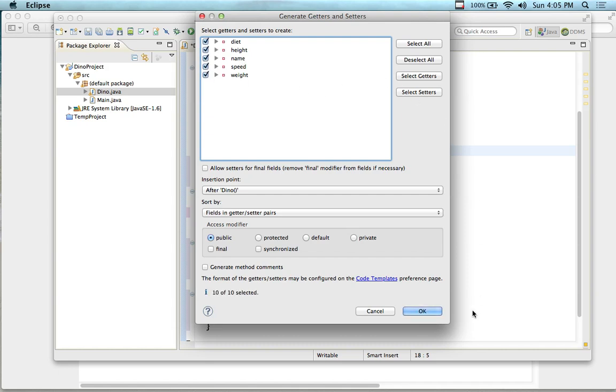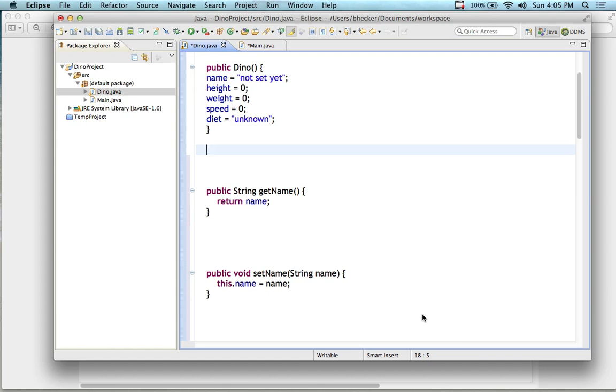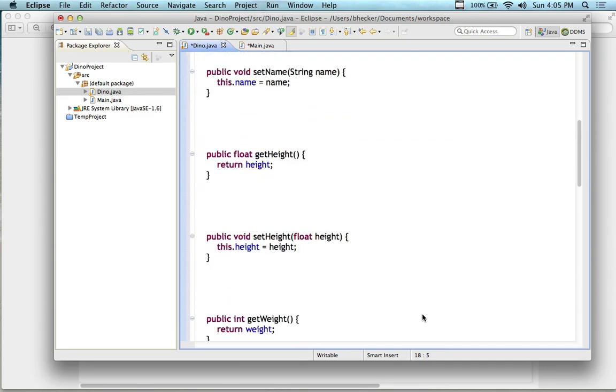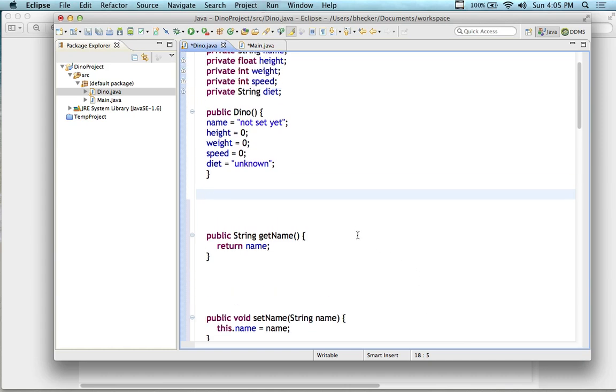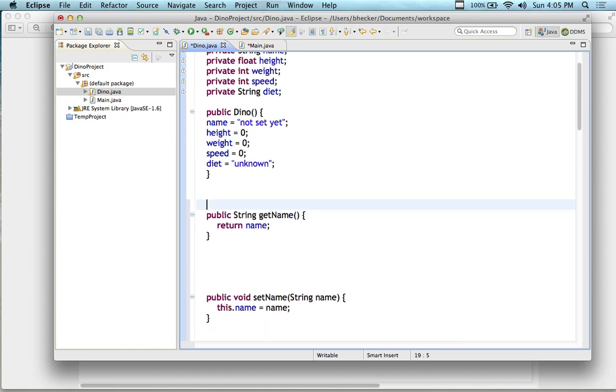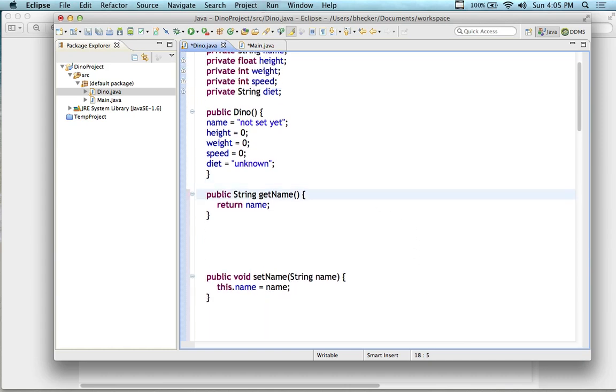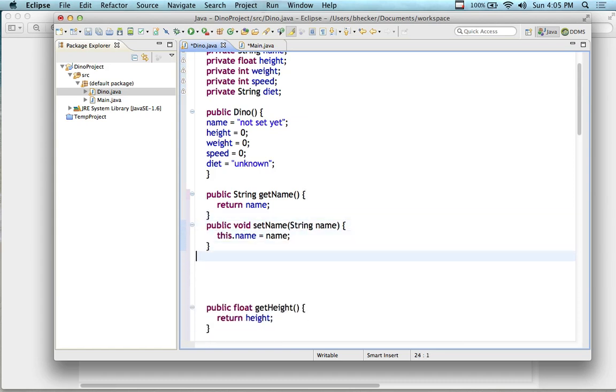Because it's all the same stuff, right? But they're not making them inline for me, and they put a bunch of spaces in between them. But all of a sudden, they didn't put the spaces in like that, but maybe it was because of the way I had it formatted. So now all my setters and getters are created for me automatically. Wow. I didn't even know that feature existed.